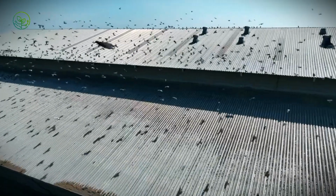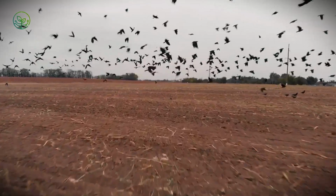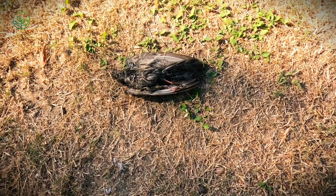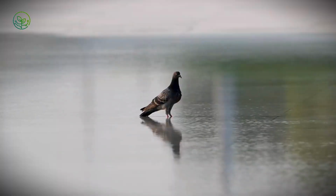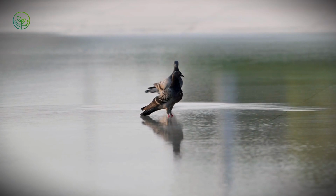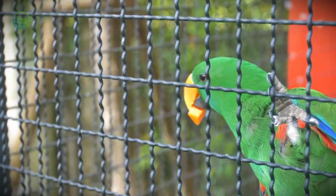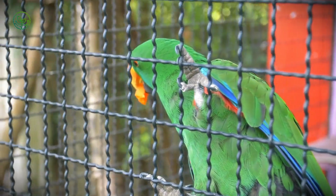The risks don't end once birds reach their destination. Upon arrival, they must be quickly unloaded and acclimated to their new environment, whether that means a farm, market, or breeding facility. Sudden changes in surroundings can cause additional stress, so handlers must take extra care to ensure a smooth transition. In cases where birds have traveled particularly long distances, rehydration and nutritional support may be necessary to help them recover from transport fatigue. Biosecurity measures continue even after delivery, as farms must monitor new arrivals for any signs of illness that could pose a risk to existing flocks.